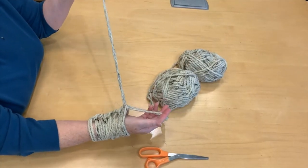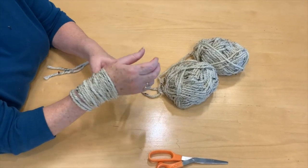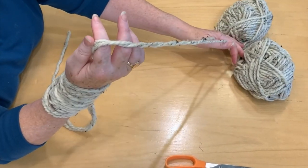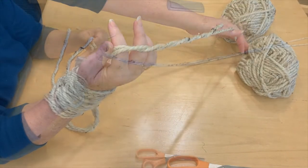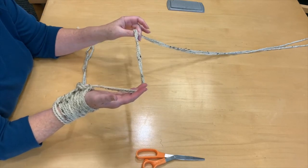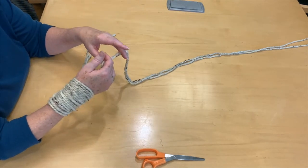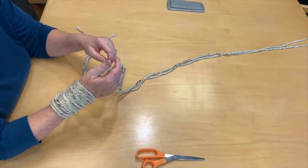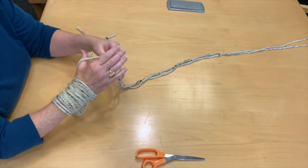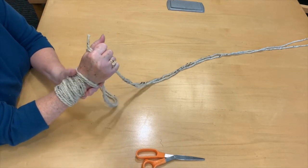You can see I've still got about a yard of tail yarn. I'm basically not going to be using that anymore — this is now the end of its life and we're going to be working strictly off of the working yarn from this point out. So we're ready to knit. I like keeping my yarn out of the way, so I've actually taken the two balls of yarn and thrown them off the table so they'll stay out of my way.